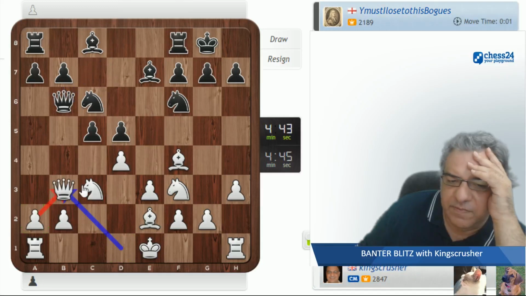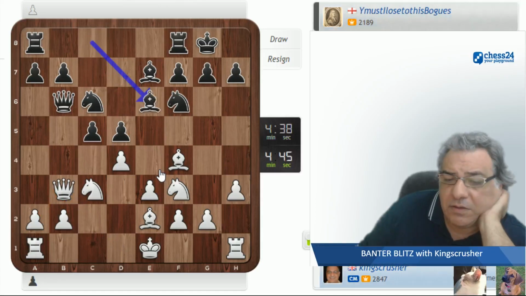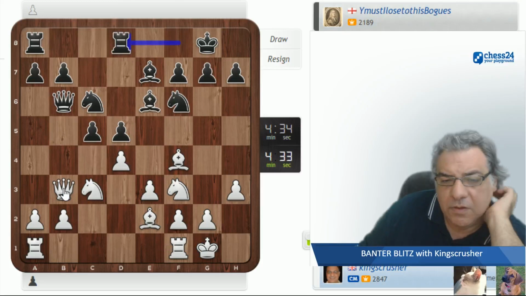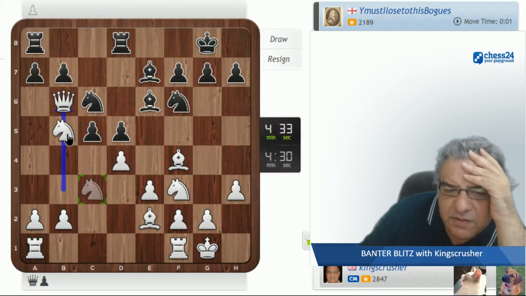Is that really bad if I have double pawns? I'm going to find out. If I play d takes, isn't there? No. What if I took and just, knight b5? Isn't that interesting?